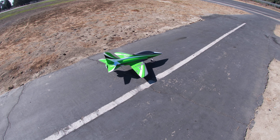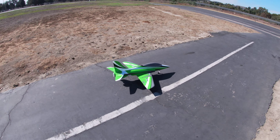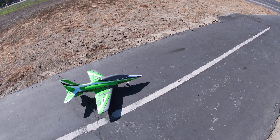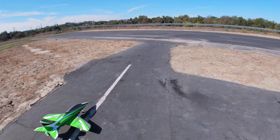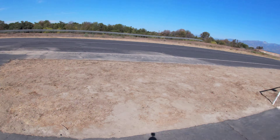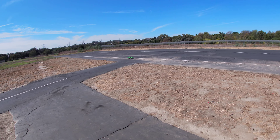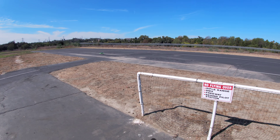Okay guys, so I'm back out with the Havoc — this is flight number five. Adjusting the CG, battery slightly forward, so hopefully we can get rid of some of that up elevator issue I've been dealing with. Recalibrated the ESC again so we're not getting any throttle at zero. Taxiing out — the wind direction has changed, going from left to right now. Switched to low rates and here we go.